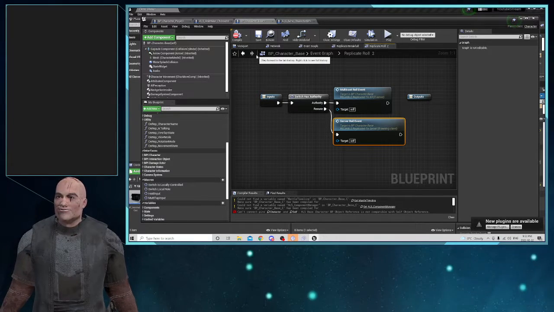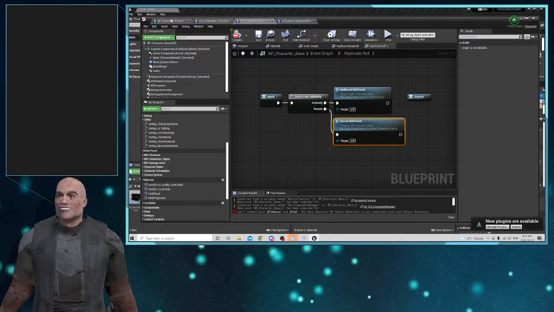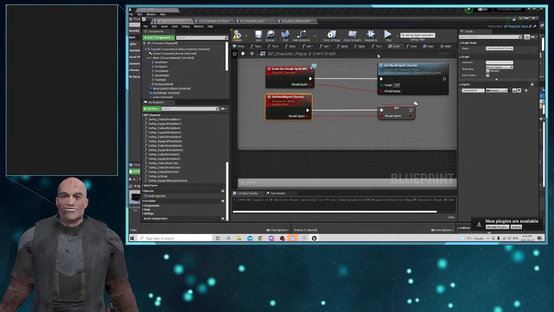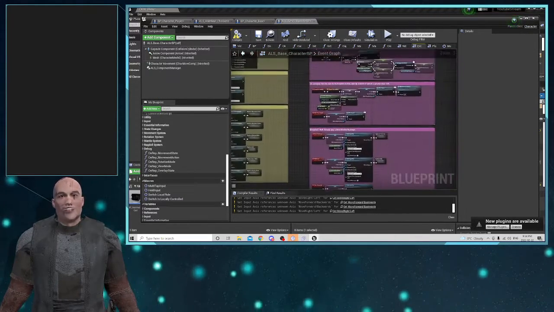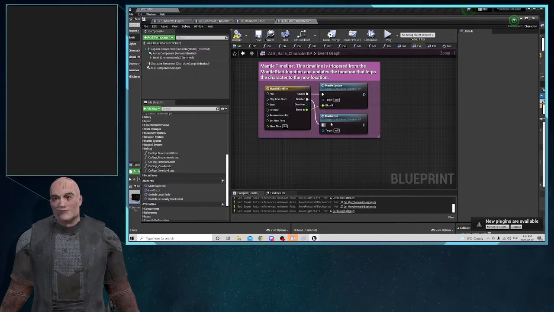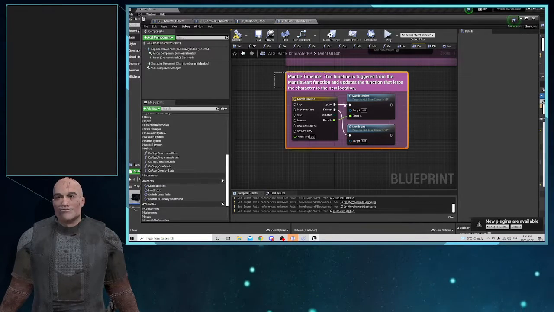It is in the begin play kind of section, I believe. Or no, the timeline's just in the actual event graph. It's dead center. Yeah, it's right here. This is the timeline. So this is why we couldn't add that. So we could add that now, just so that error's gone.